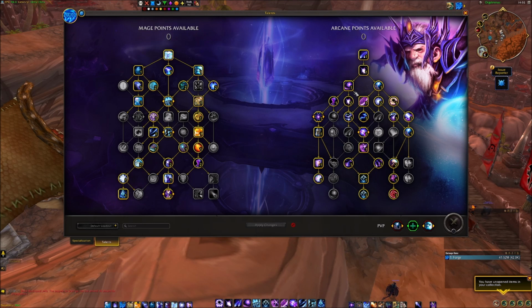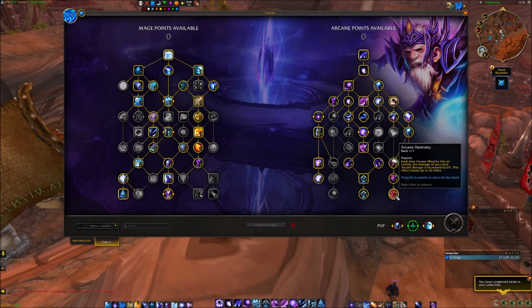At this point, at the start of the fight with Lust, you're going to be wanting to use Arcane Missiles till you have at least 16 Arcane Harmony stacks. It stacks up to 20, but 16 is enough. Typically, this is like 4 Arcane Missiles if you don't have any procs, 3 if you get a proc of Clearcasting. But yeah, 3 to 4 Arcane Missiles. Get to at least 16 stacks.